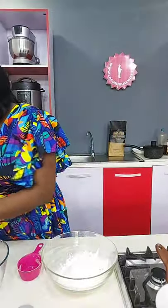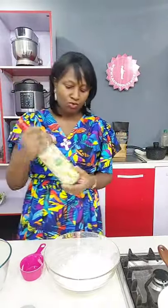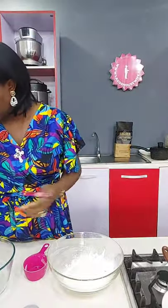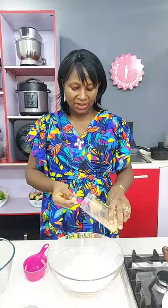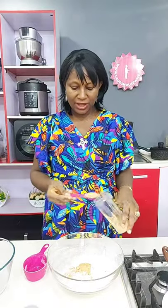Normally I should add a little pinch of salt, but because I'm going to be using roasted cashew nuts, which already have salt inside, I will not be adding extra salt. This is my date sugar. I do not use regular processed sugar. I'll be adding 2 tablespoons of date sugar because I want it sweet.